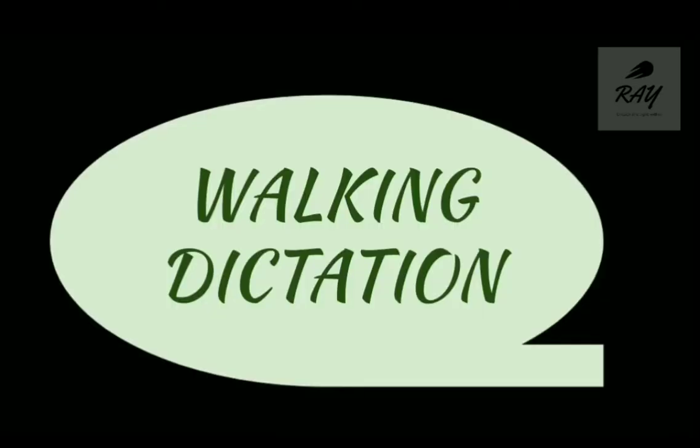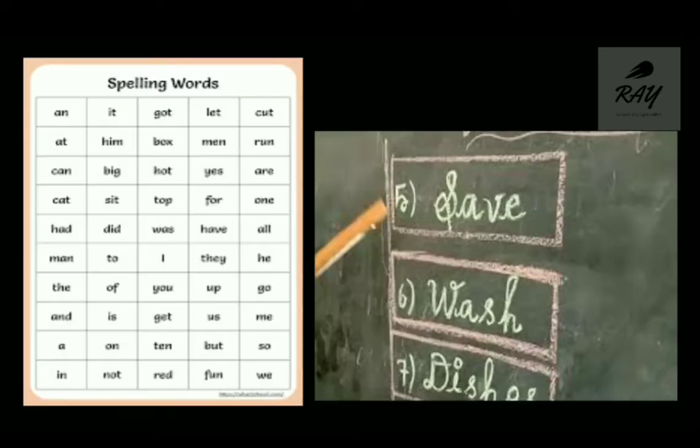The third one is walking dictation. Walking dictation is very interesting and more of a kinesthetic activity, because here there is some dictation text written on the board. You have to pair kids in it, so you might need two kids, maybe siblings or two classmates. One child can be outside the room and one inside the room. Or, in the same room, a board can be shown to the child, which has some dictation text.